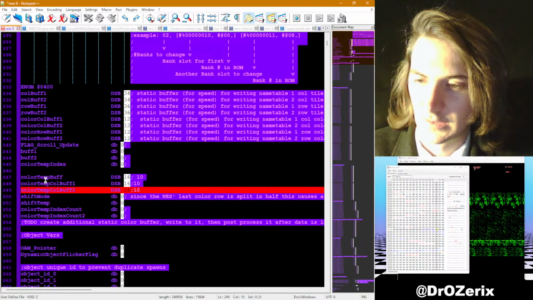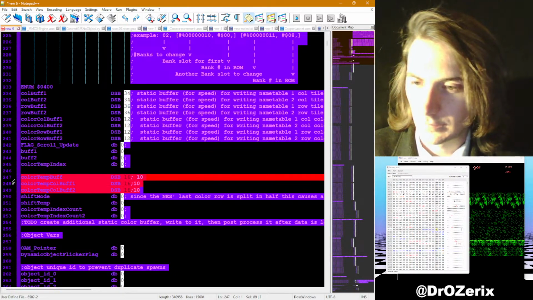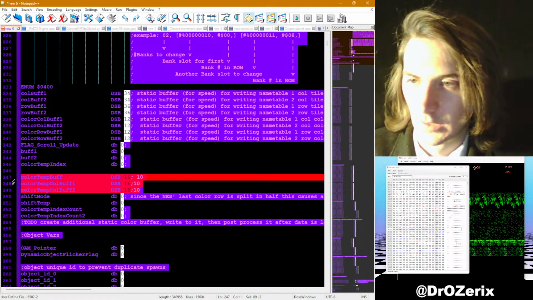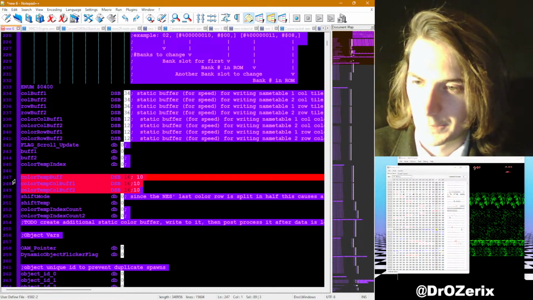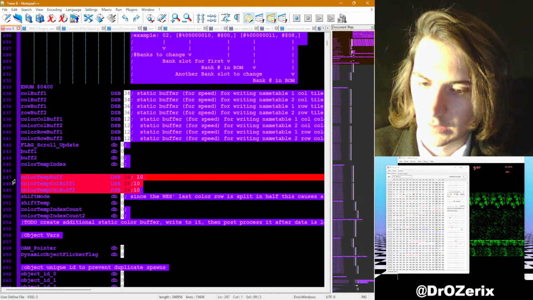I feel like this stuff doesn't matter. These buffers should not matter, because when the boss is defeated, the game suspends control.